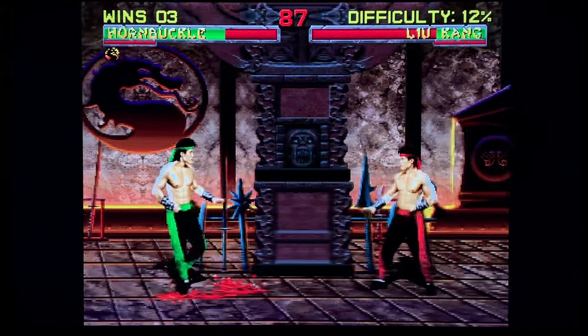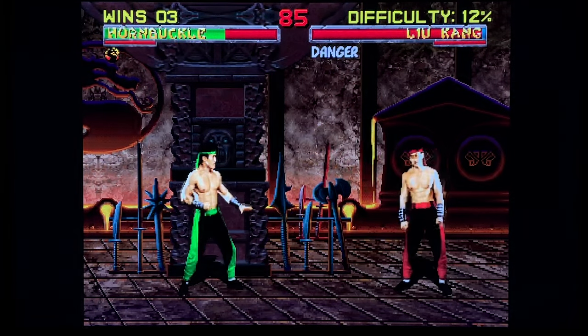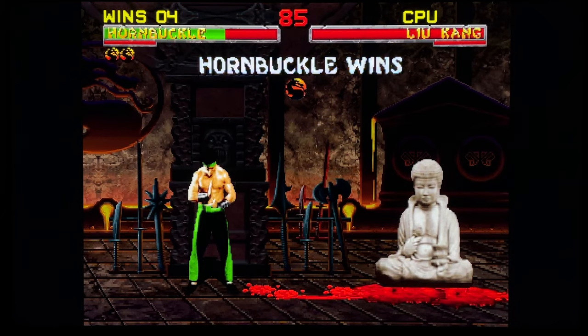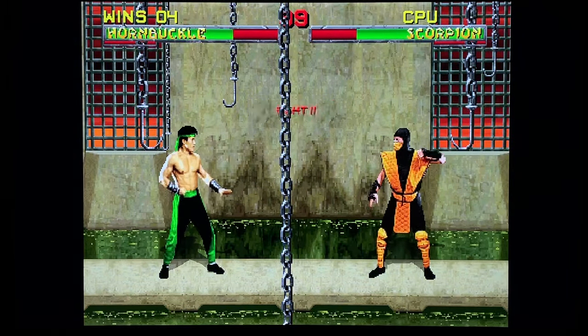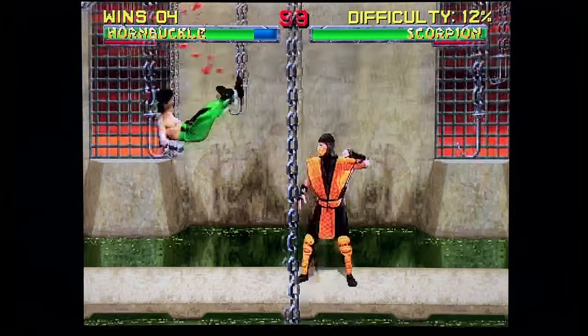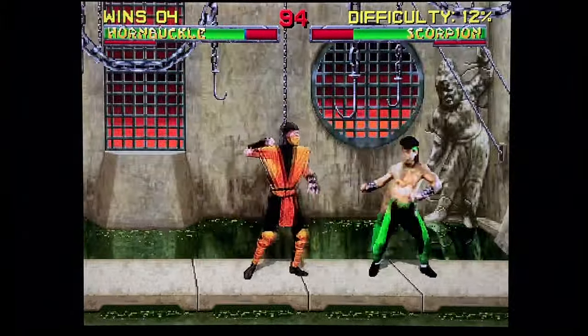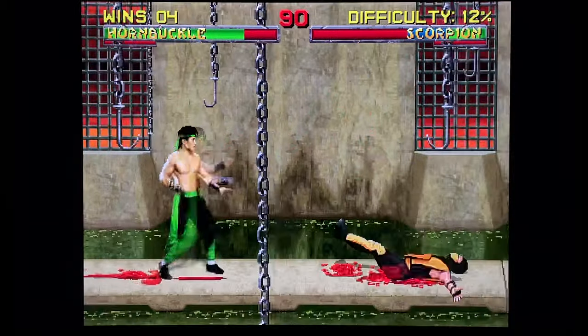Let's do his fatalities now. Crushes him with a Buddha statue. I believe it's something like that anyways. So that's his one fatality. Very cool. All back in here again. Again, these Mugen stages are all random, so unfortunately we get the same levels a lot of the time. Especially when there's only a handful of them.